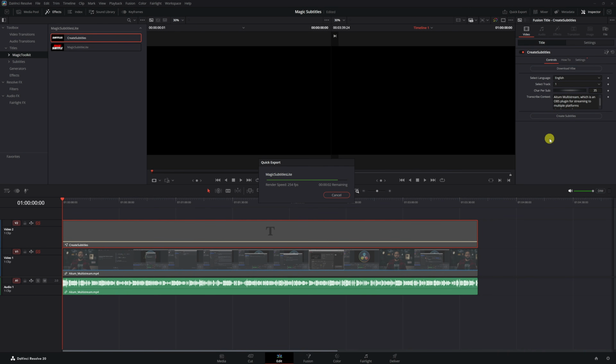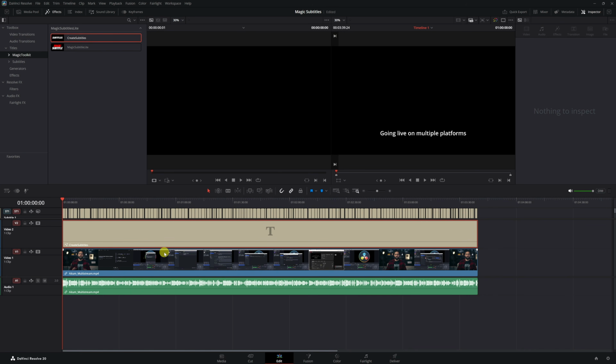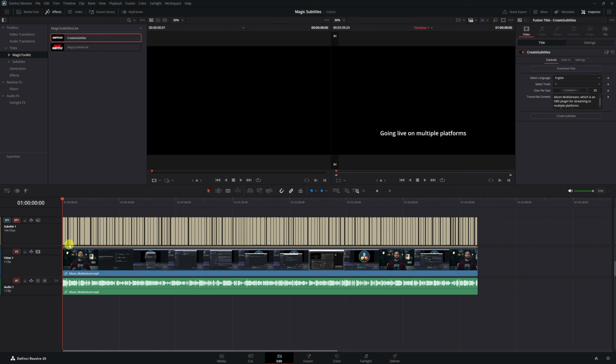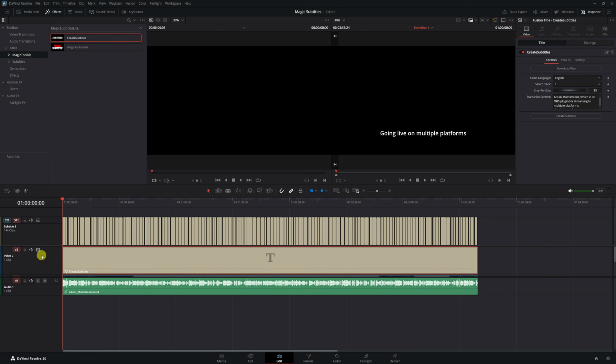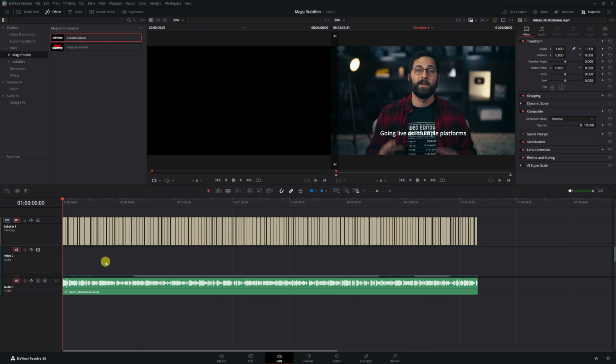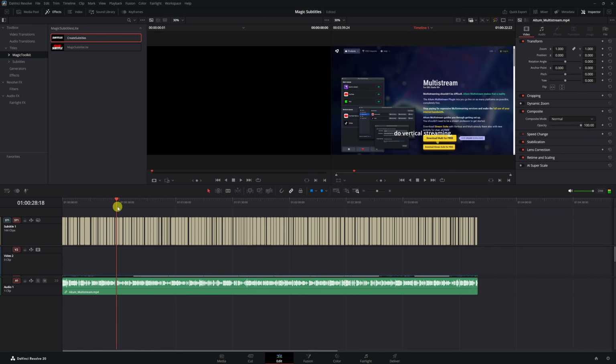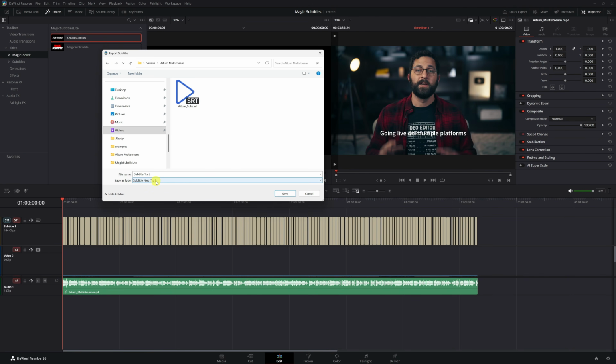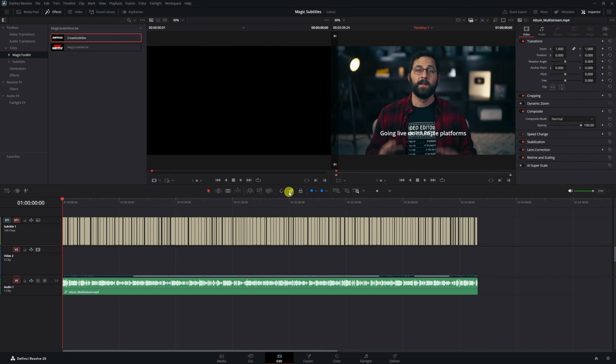And then we can just hit Create Subtitles. And what this will do is export an audio-only file for Vibe to transcribe, and then it'll import what it generates back into Resolve, which we see right here. So let's go ahead and just disable this Create Subtitles for now. And we can see we have a whole generated subtitle track. And we can export these subtitles for YouTube by right-clicking on the subtitle track and hit Export Subtitles. And then we can change our subtitle type to subtitle files without formatting, and then go ahead and save.